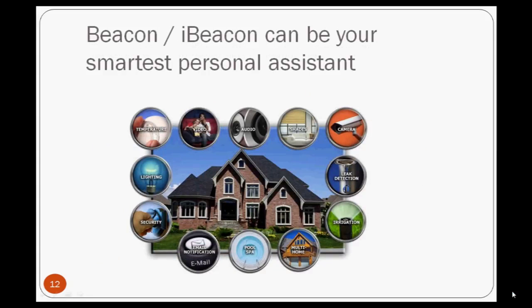With Beacon technology, your mobile phone can be the smartest personal assistant that you'll have at home. The app can instantly respond to your environment, allowing you to launch other supported apps. Imagine a television that comes with a beacon and allows you to see TV listings anytime you're near it, or a refrigerator that opens a grocery list app so you can easily add items to the shopping list.